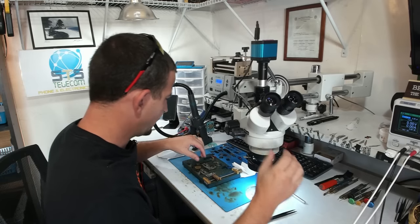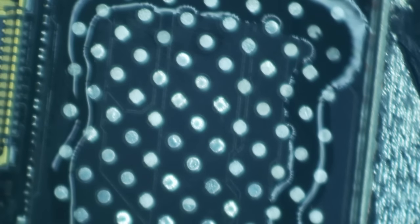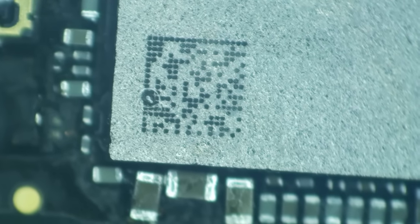Okay, next I'm going to put the NAND on here and then the CPU will be last. So I'm just going to get some flux in here. Okay, so that's going to sit down in there right like that. I do see some shorting I've created during my prepping of this. It's not real pretty. Hopefully that's okay. I'll have to fix that. All right, let's get this NAND down in here.